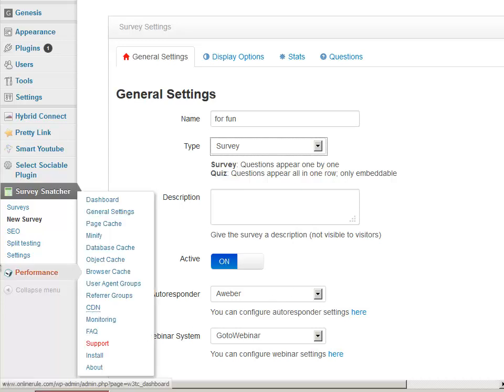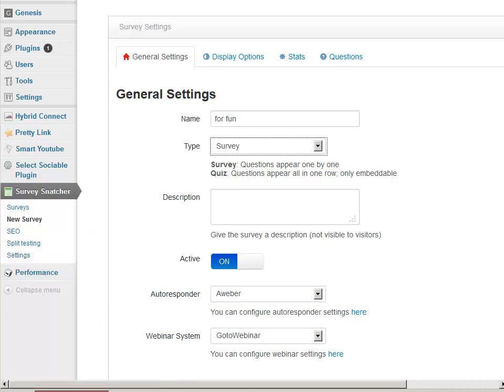Then the autoresponder: of course, you need to go to the settings and set up your autoresponder and webinar system. This is on a new site, so I have an autoresponder, but I haven't installed the webinar system. There's direct support for GoToWebinar. We also support Mark Thompson's Webinar Express, and the other one is Walt Bayless's Google Hangouts plugin. Both utilize Google Hangouts, and you can use those.